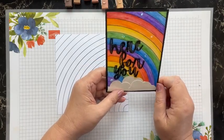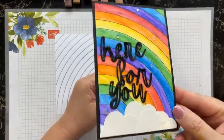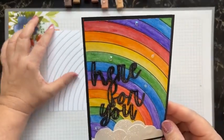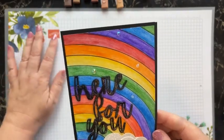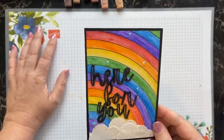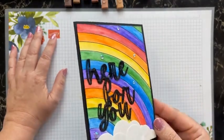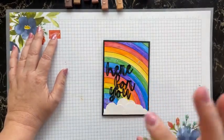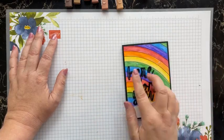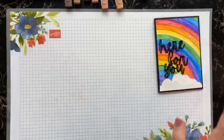And yeah, just adding those layers of dies one on top of the other just gives it some extra dimension. I did try die cutting it with 4 layers all stuck together, and that didn't work terribly well, and neither did 3. And I just really like that, but they are tricky to stick together. You've really got to line them up well. So I'll go back and I'll fix that, because we had a little mishap where my finger touched it and it all stuck together.